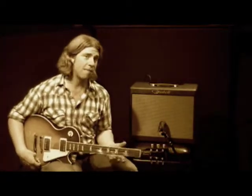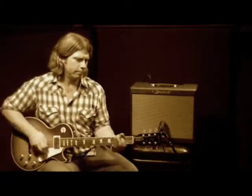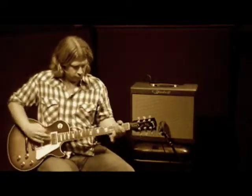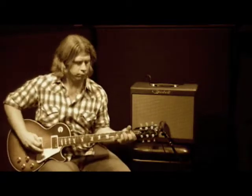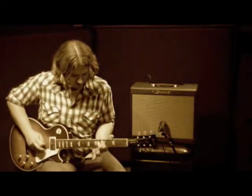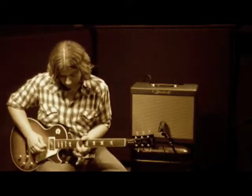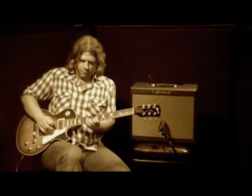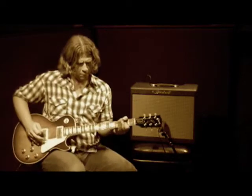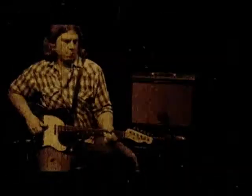Now here are all those same settings with the same guitar, but with the amp down on the 5 watt setting. Check this out. Practical power, tons of tone, but at a volume that's not going to get you kicked out of your apartment.